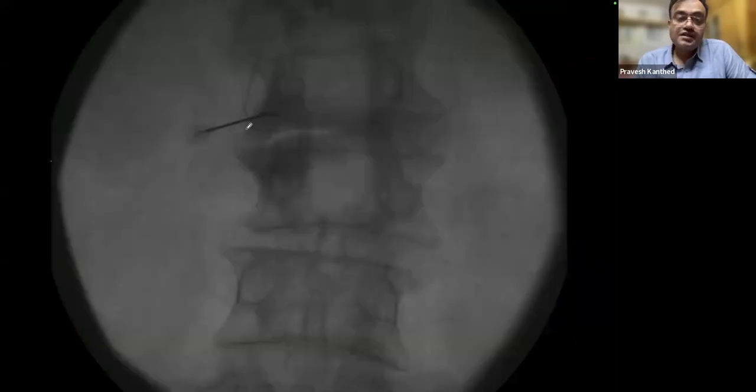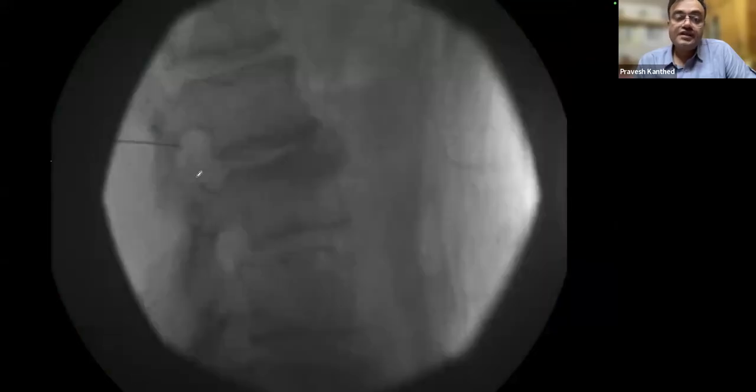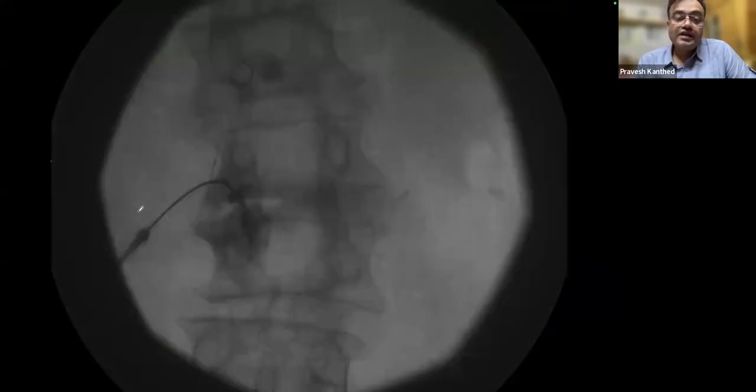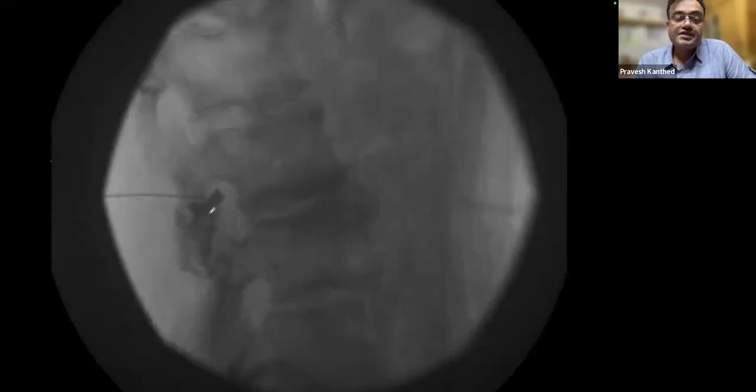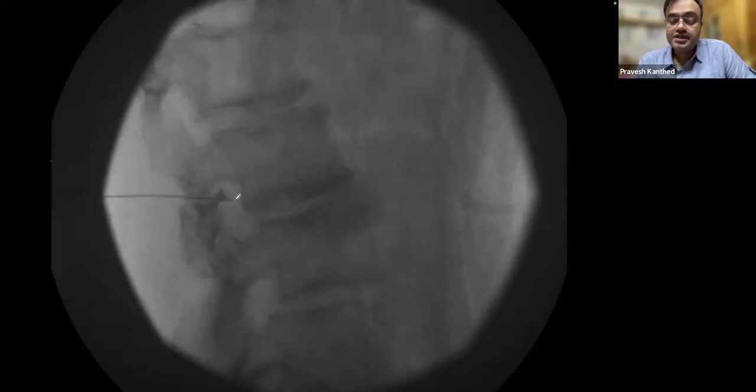So if you can see here, this is the facet joint. Now this is the facet you can appreciate over here. So my needle tip is just entering into the foramen. Now when I did a dye study, this was an intra-articular facet dye spread. You can see here, this is the facet joint spread. Okay. Now what I did was I just advanced my needle a little bit more. You can see here. Now again I did a dye study.